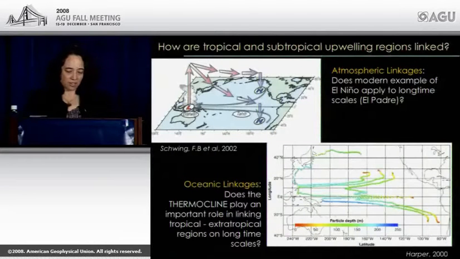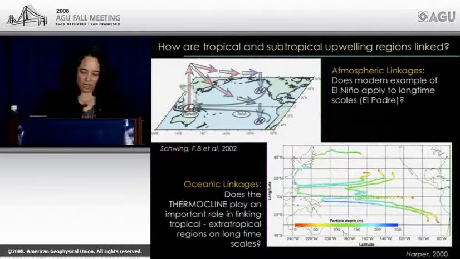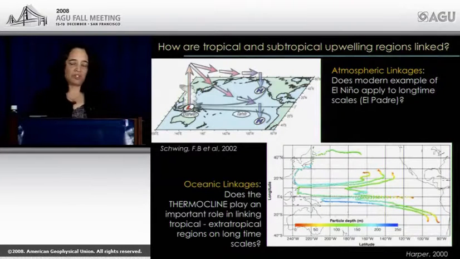All right, now, how could this happen? What could actually lead to warmer upwelling regions, perhaps globally? Well, we started to think about how the subtropical and tropical regions might be linked, and there's a number of different ways. For one, the first thing that comes to mind is winds, that maybe the winds were reduced in the Pliocene warm period everywhere, or at least in upwelling areas, and that the temperatures were warmer in those areas because the winds were relaxed or not as strong. So that's definitely a possibility.